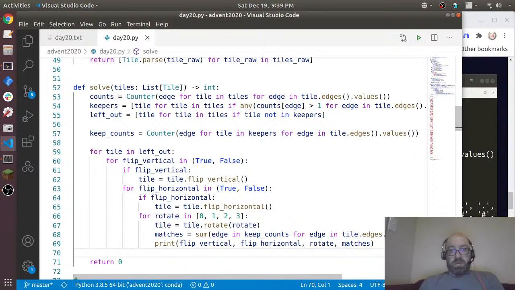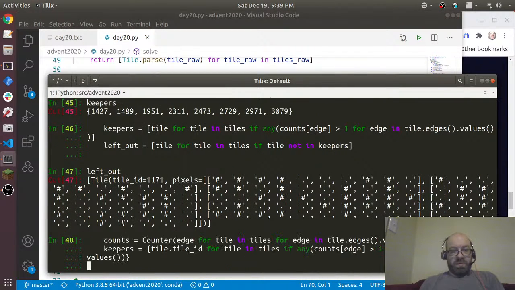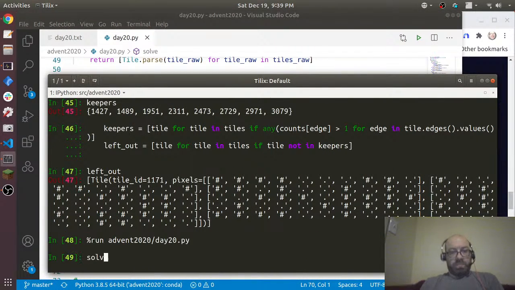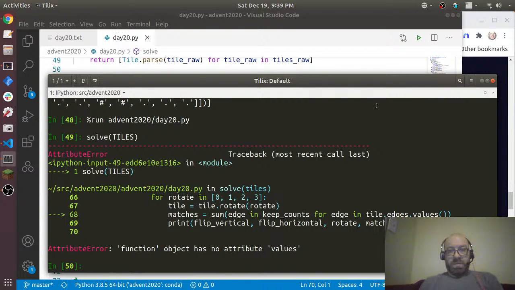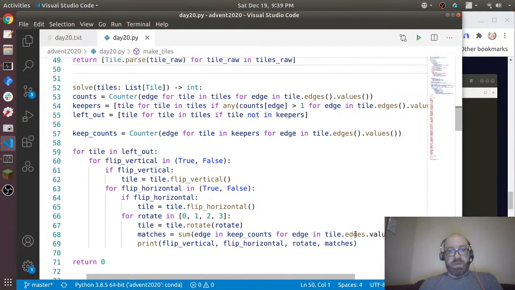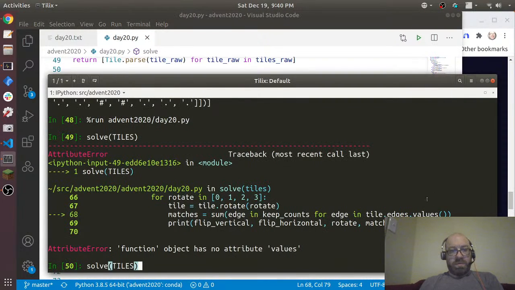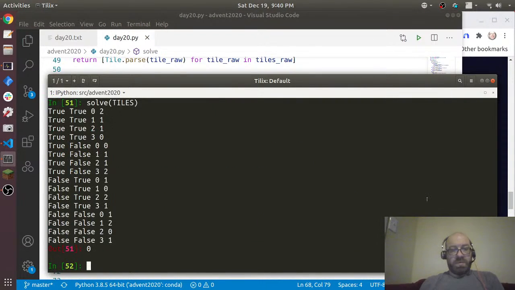Okay, so let's run this and do solve the tiles. Function... God, why do I keep making this mistake? Because edges shouldn't be a function, and because I called it that and I'm confusing myself.